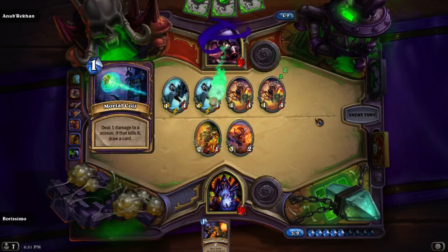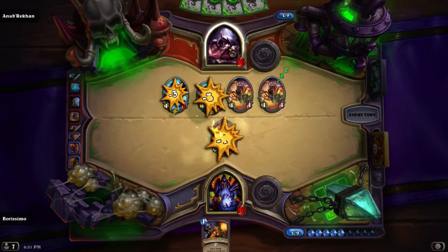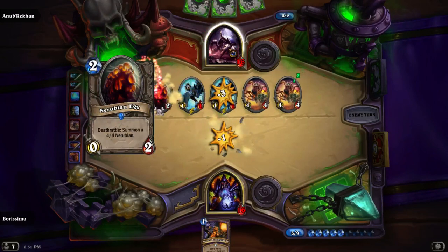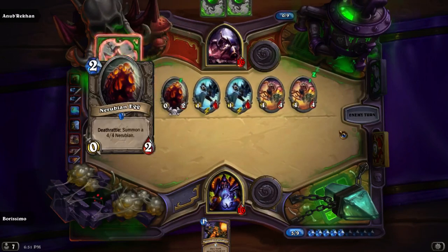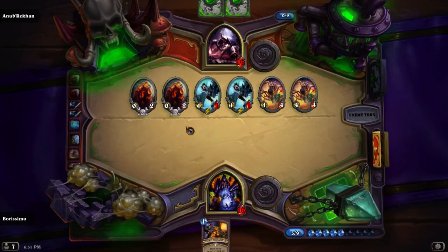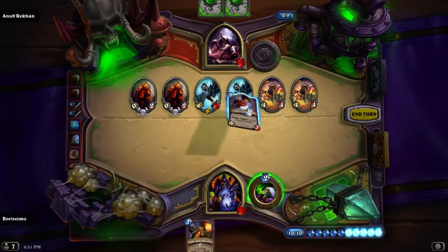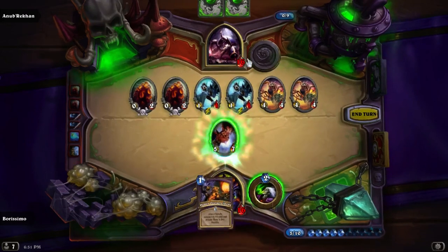Oh crap, my board's getting cleared. I feel like this deck might actually be able to beat him. If he hadn't gotten both of his Locust Swarms, I would have been totally 100% fine. It's the fact that he got both Locust Swarms and killed off my Doom Guard and my other minions that caused me to have problems. Alright, so there's a Doom Guard. I will throw away the Power Overwhelming, rather unfortunately.